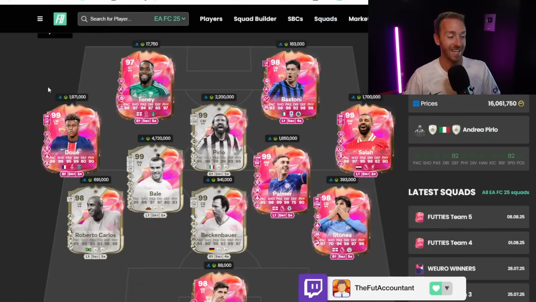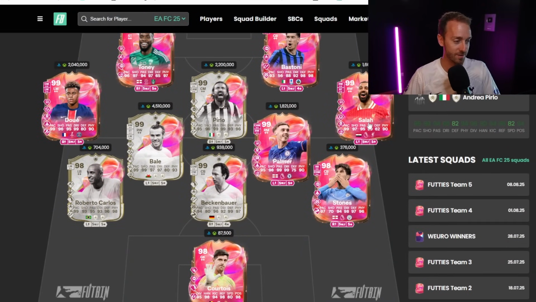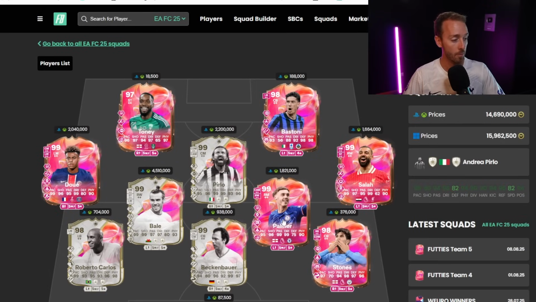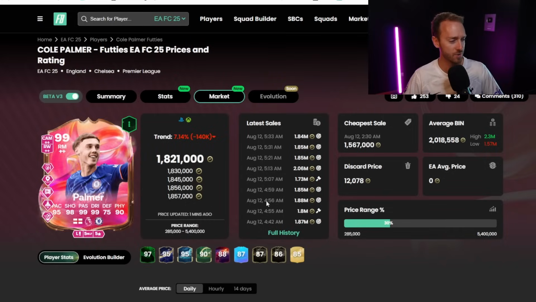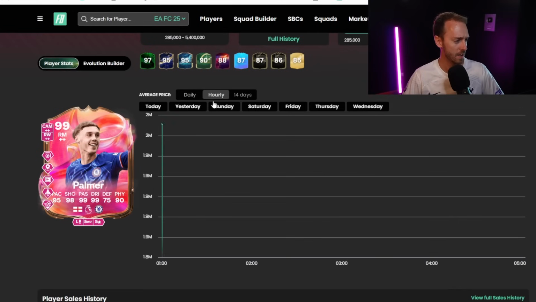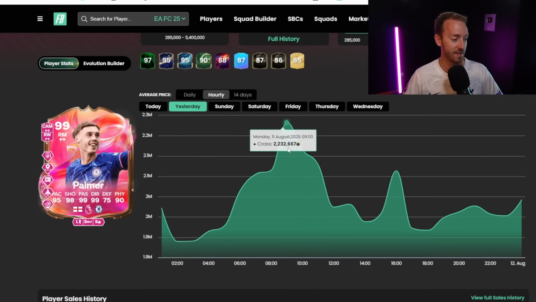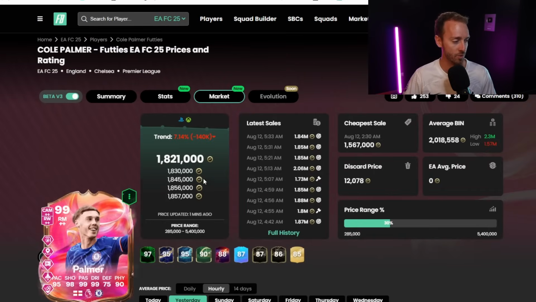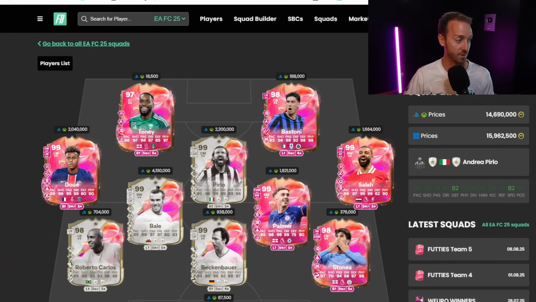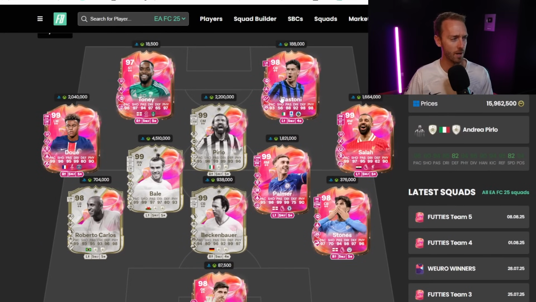And then also, since the 86 times 11s dropped in the store, guess what's down in price? The Footies cards. Salah's 1.6 mil. Palmer's 1.8 mil. That's the lowest that I've seen them. Cole Palmer yesterday was 2.3. He was just under 2 mil last night. Then it went all the way up to 2.2, 2.3, and then has been chilling right around 2 million coins. And now he's down 200,000 coins. Same thing with Salah. He's very, very down in price. So watch those cards a bit.